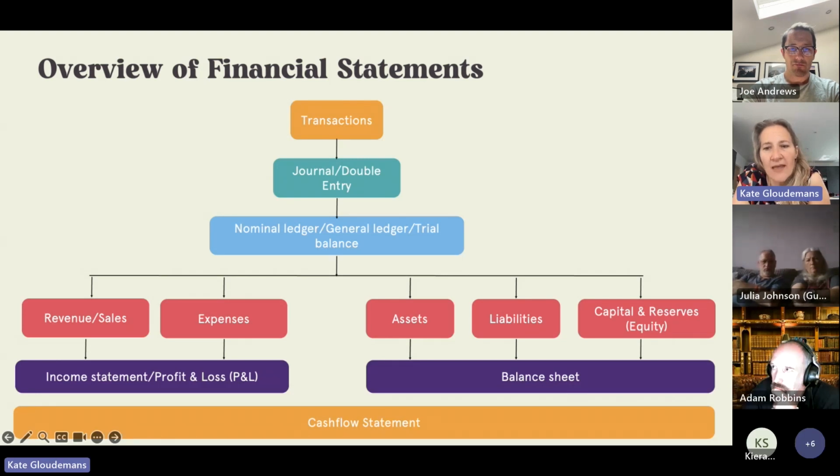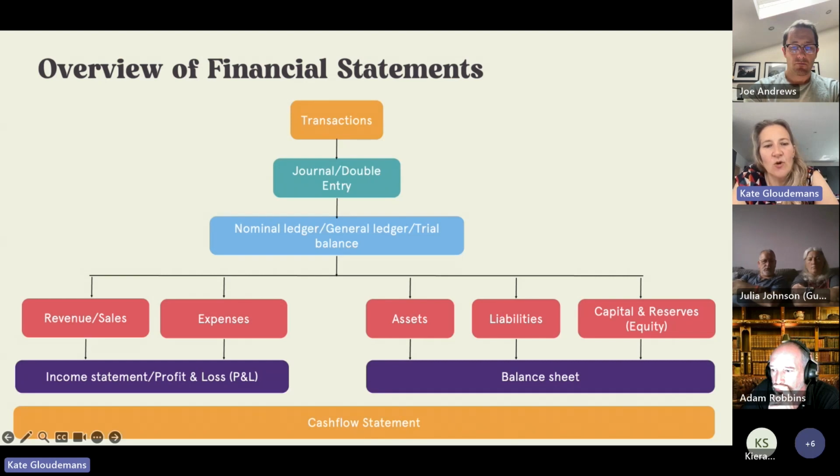By doing that, each journal is posted to different account codes within your company's ledger. And when I say ledger, you'll hear lots of different terminology like nominal ledger, general ledger, trial balance. These terms, if we go into very detailed bookkeeping, are technically different. But for the level we're talking at right now, the terms are used interchangeably, and in the simplest form, I think they're the same.